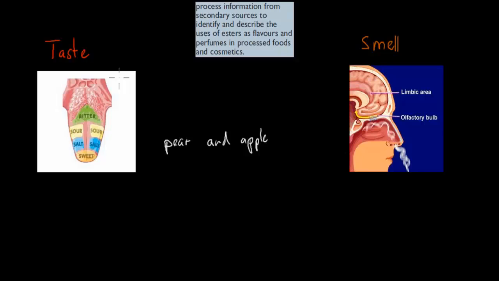You might have heard of the taste regions of a tongue. So there's a tongue here, and on the back of a tongue we can detect bitter taste, on the sides we can detect sour and salt, and on the front we can detect sweet. And these are our different types of tastes.